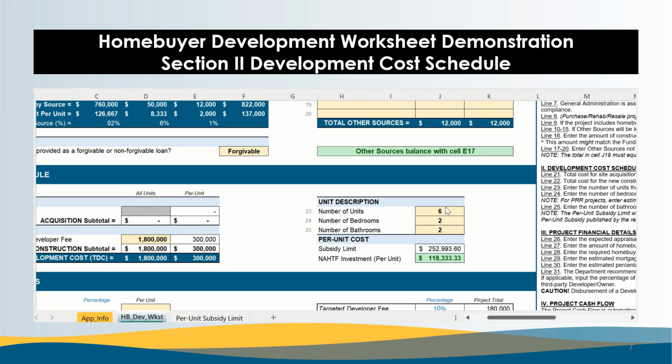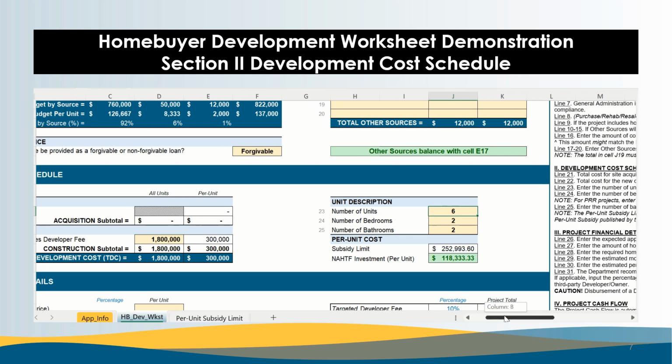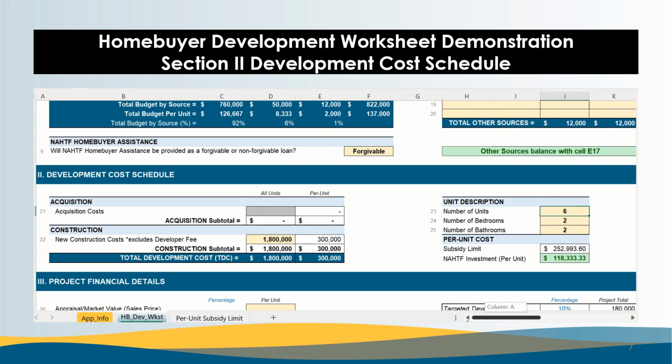So if, for instance, you were trying to do only 2 units with the amount of request you gave, that would make a red flag and say you're not doing enough units, or you're asking for too much trust fund. But this one is doing 6 units, and it stays within the subsidy per unit level. So that concludes looking at Section 2 of the development cost schedule.